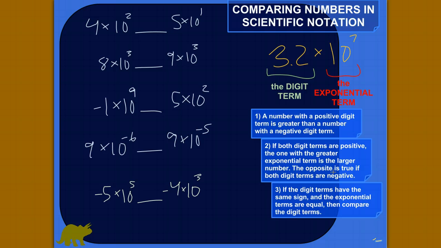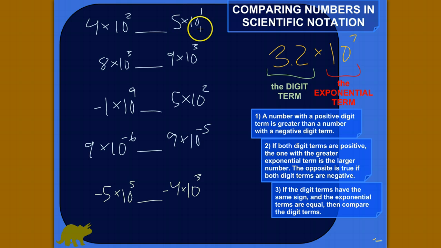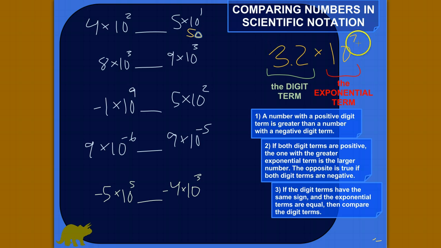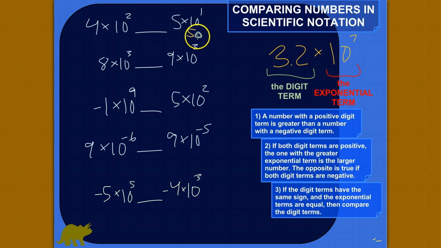Let's break this down. A reminder of what scientific notation means: it's just a product of two numbers. So 5 times 10 to the first — ten to the first is just ten — means 5 times 10, which is really a fancy way of writing 50. Scientific notation is useful when you've got a really big or really small number and you don't want to write out all those zeros — it saves space and nobody wants to look at a number that's just a ton of digits.